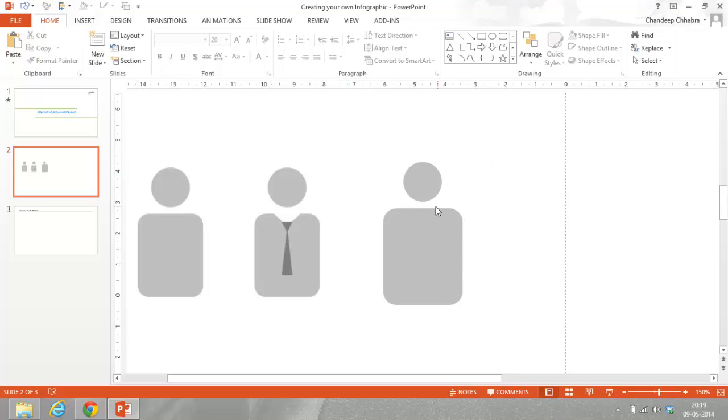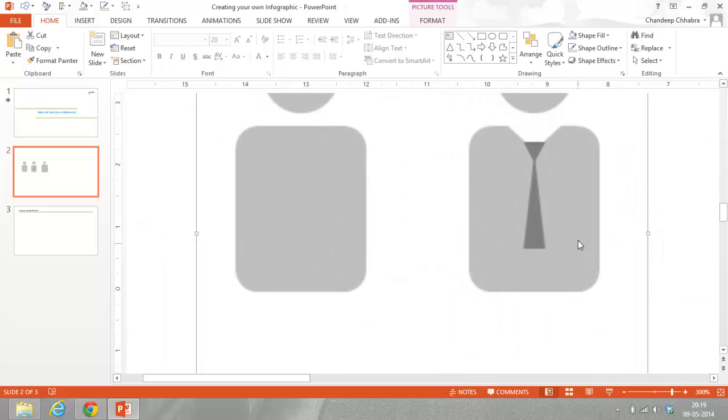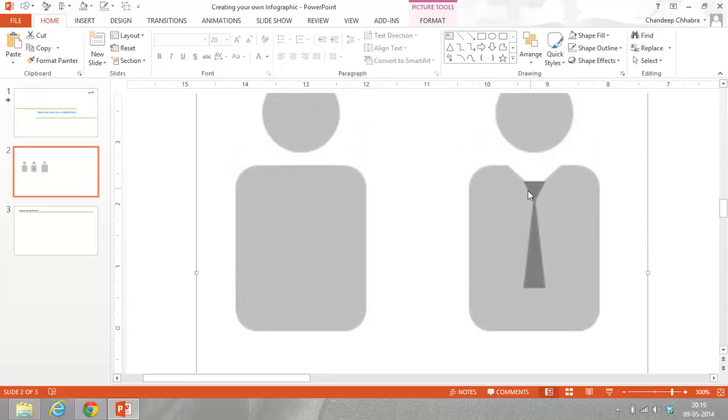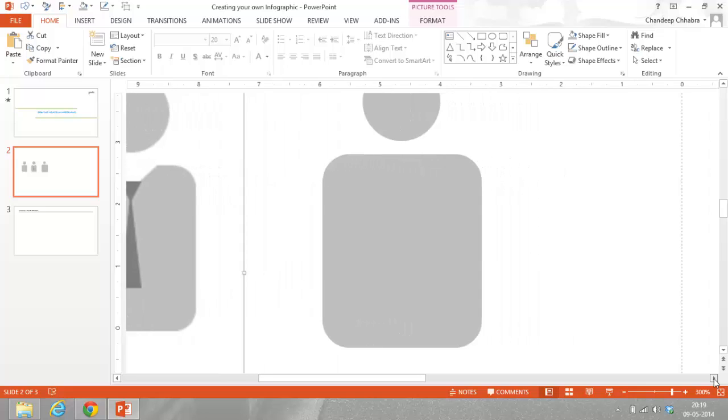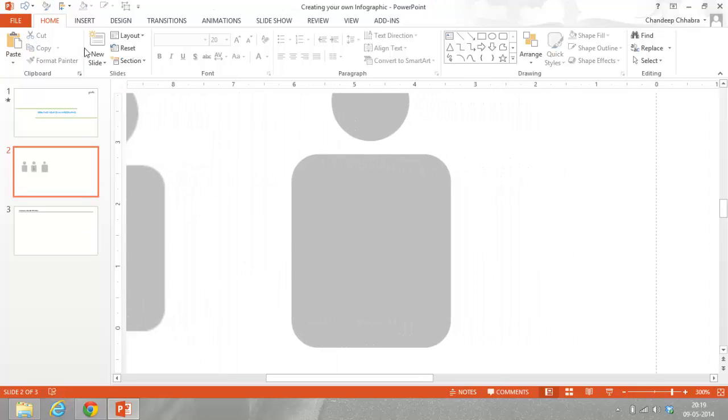Now, just a bit of variation as to how I can draw this tie. If you take a look at this infographic, which appears to be a picture here, this tie is made up of two triangles. One is the knot, which is a triangle, and one is the larger triangle, which is the body of the tie. So I'm going to pick up two triangles and make something that looks like a tie.